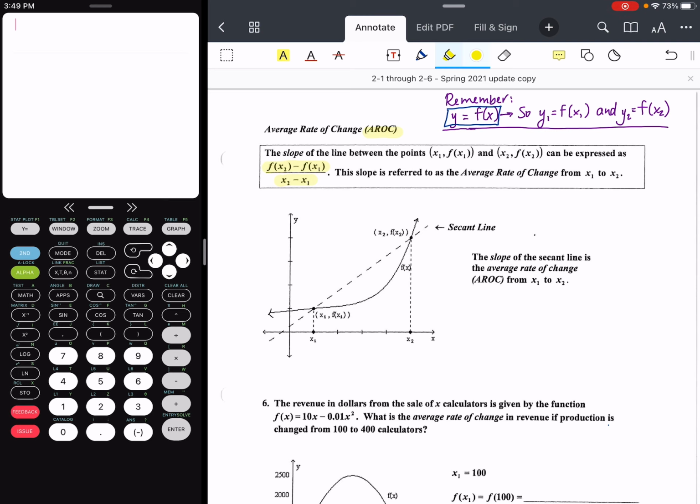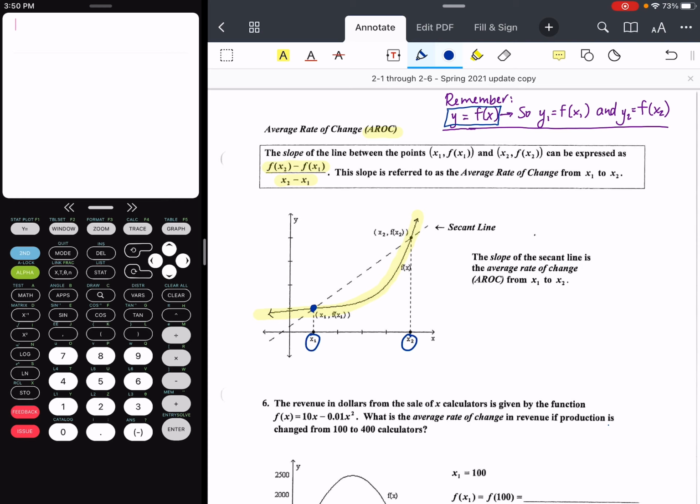That looks a little intense, a little bit scary. But when I see average rate of change, I'm just thinking about a slope. This is basically a fancy slope that we're trying to find. So graphically, not on this line, but on this curve down here, this nonlinear graph, if we want to find the average rate of change from x sub 1 to x sub 2, what we're doing is we're identifying those points on the curve, right?